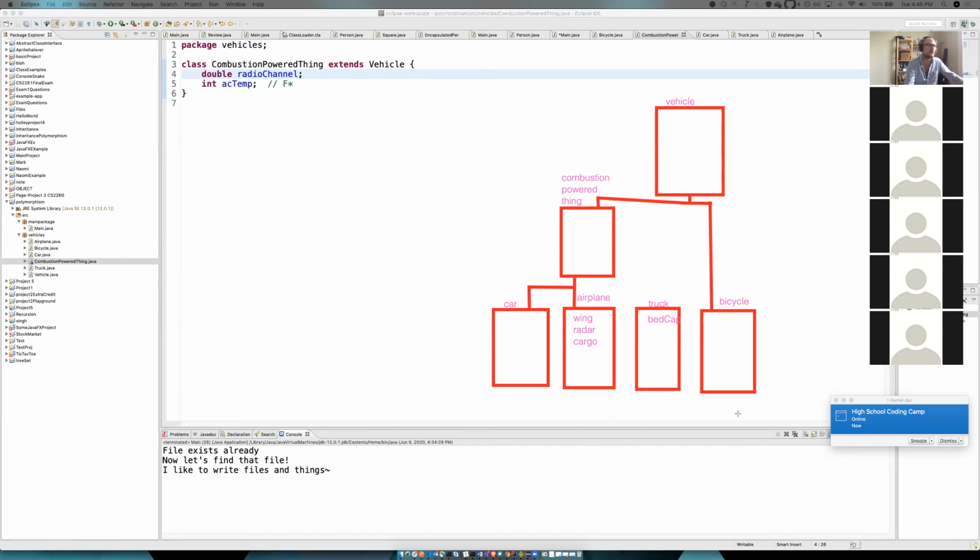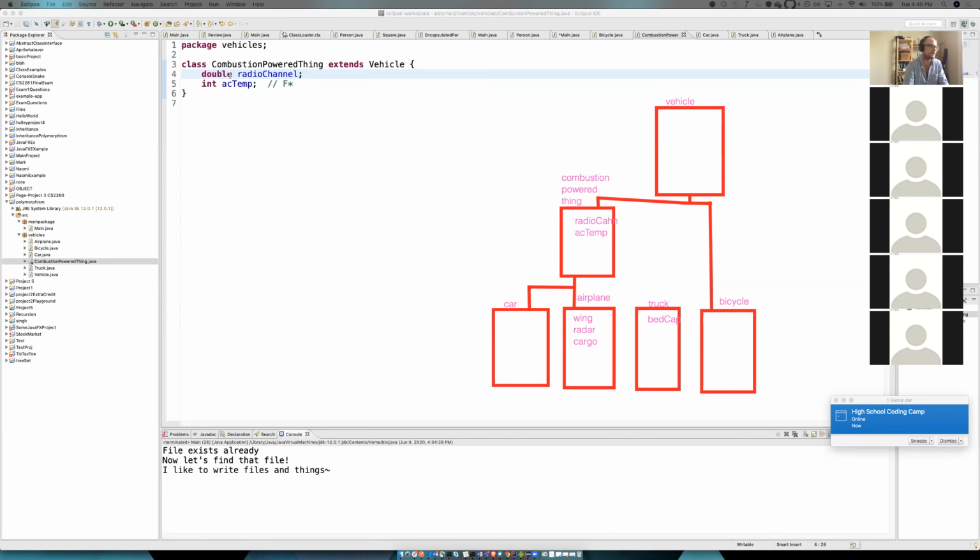So there we go. Anything that extends from vehicle is going to get what's inside vehicle. Anything that extends combustion powered thing is going to get combustion powered thing. So let's look at what's in combustion powered thing. We have radio channel and AC temp. Radio channel, close enough. AC temp, close enough.